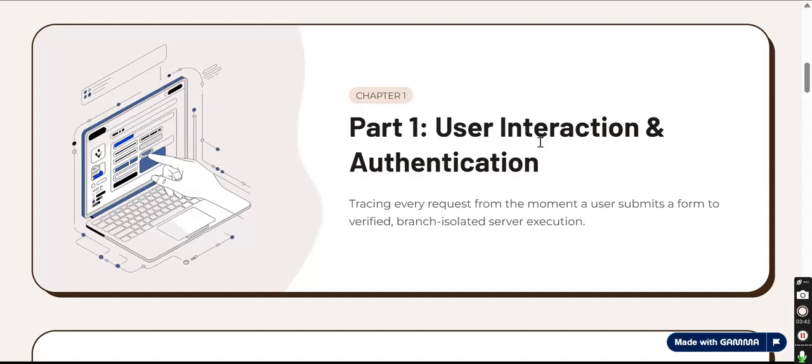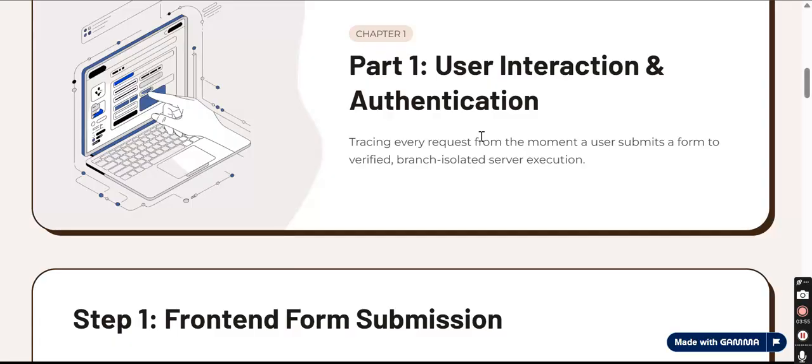First we will cover what we are using at the back end and what the data flow is. The first part is user interaction and authentication.